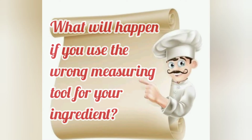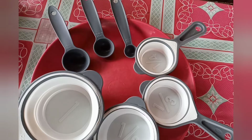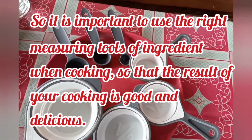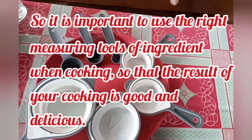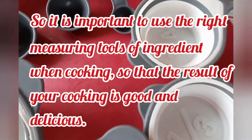What will happen if you use the wrong measuring tool for your ingredient? It will affect the taste and the texture of your product. So it is important to use the right measuring tools for ingredients when cooking so that the result of your cooking will be good and delicious.